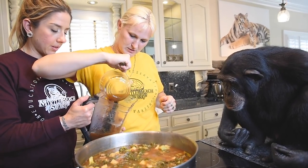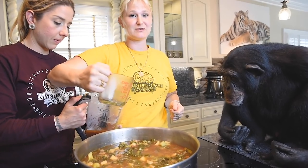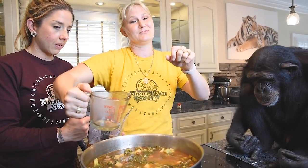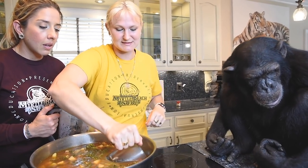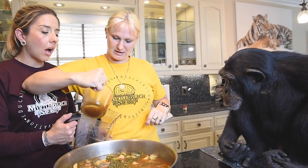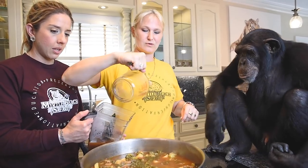Why are we doing this? Because if you put the flour directly into the pot, the flour doesn't dissipate well and you get little dumplings. But if you do it like this, then it'll all go creamy.